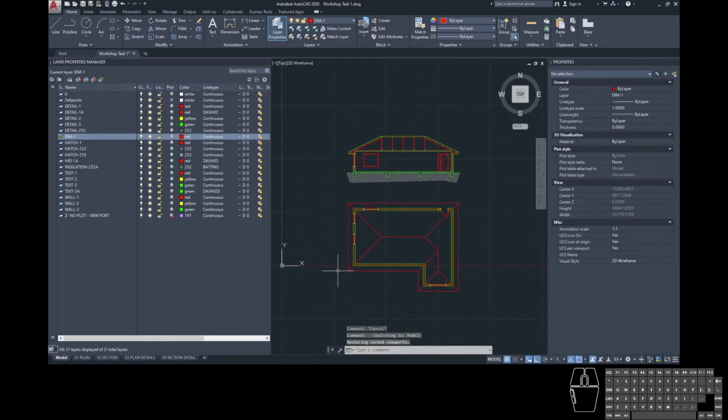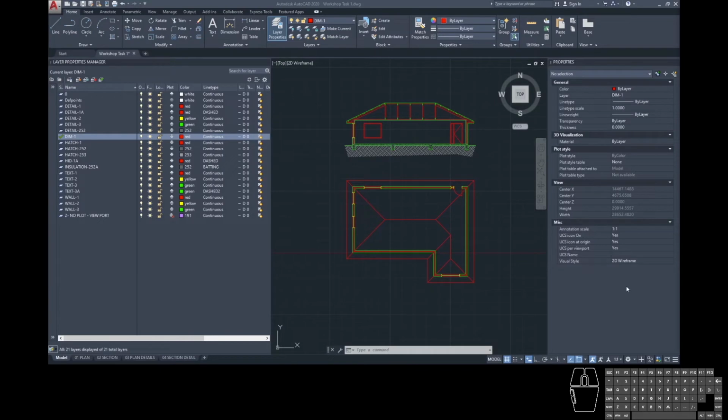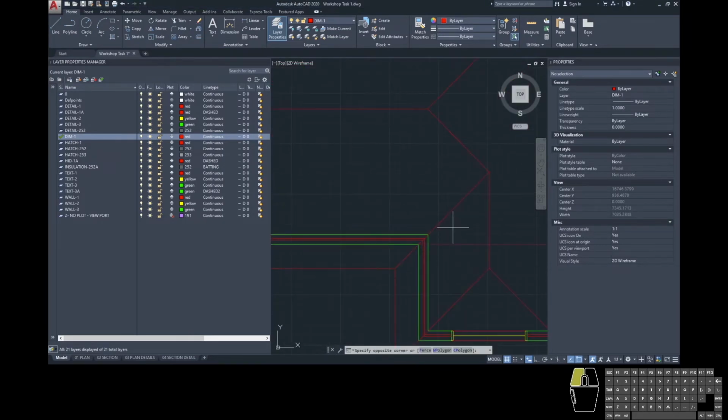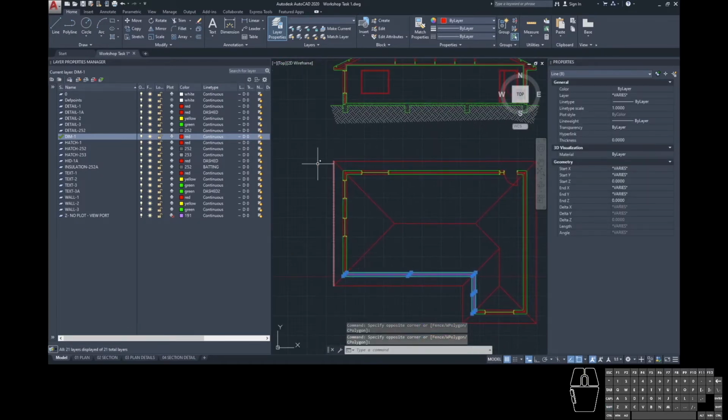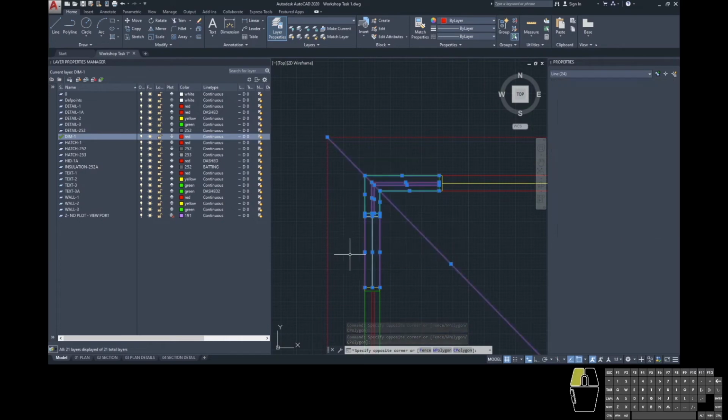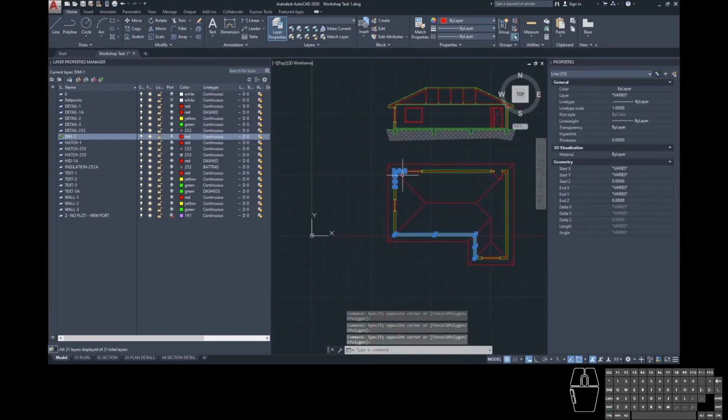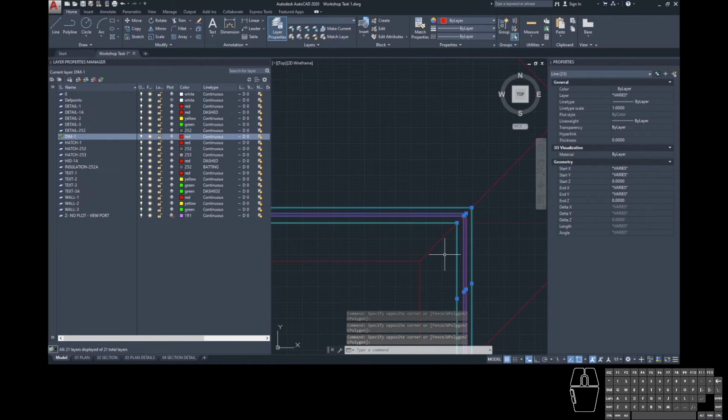When we're in model space, everything's 1:1, so when you come to draw your plan details, they will appear the same size in model space. It's when we move them into paper space that we scale them to a different scale and give them that different level of detail. To make that clear, to start your plan details, you're going to come into the areas of your plan that you know you're using to do your plan details, so through these sections, right? These are the bits that you're pulling out to do your details.